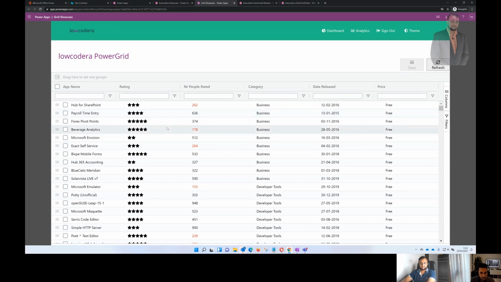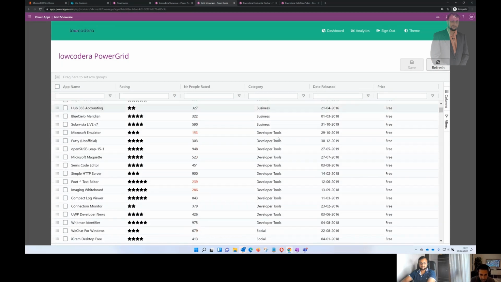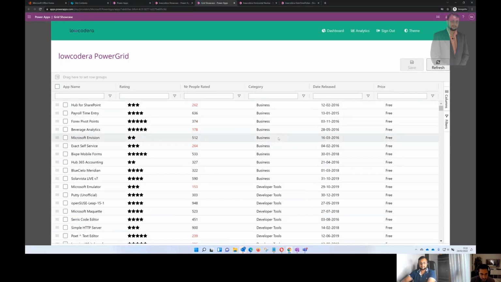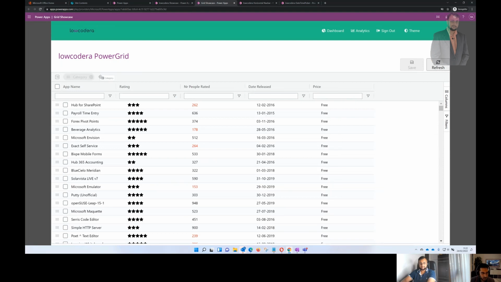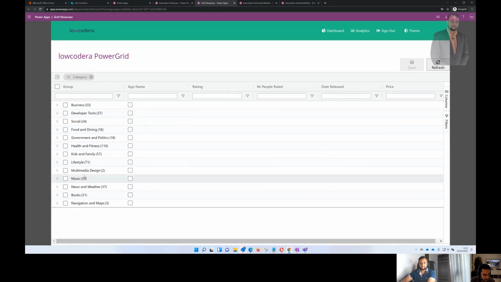What if I wanted to know about app ratings by particular categories? Like, as I said, it's quite difficult to see that in a clear way. So the other thing we support is row grouping, and this allows you to group your data by certain columns. So let's just start with dragging a column up to there, and you can see now our data is grouped. The results are grouped by the different categories of apps that we have, and so you can also see the counts of them now as well, which is very useful.